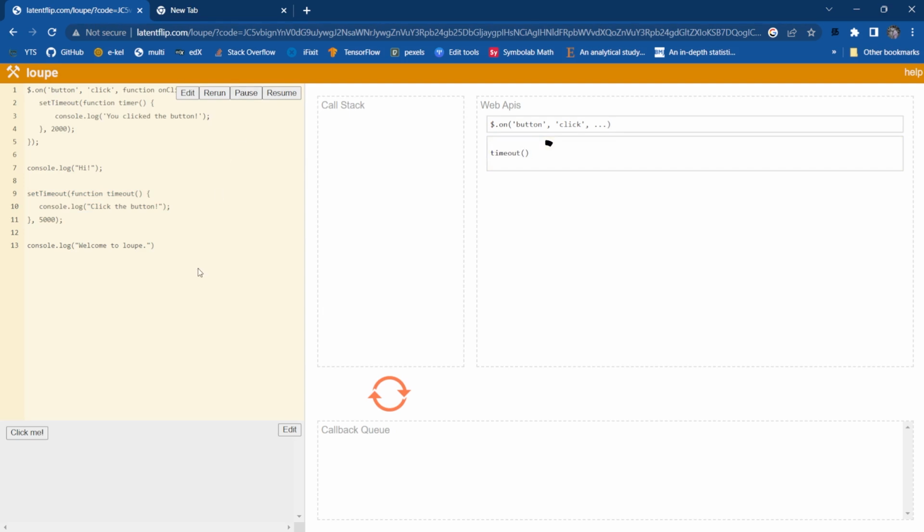In the meantime, you can see four things happening simultaneously. The console log welcome to the loop is happening in the call stack, rendering is happening in the call stack.